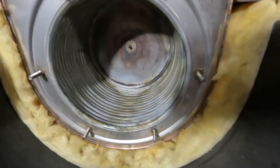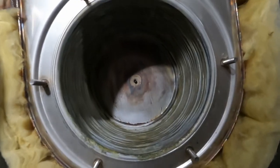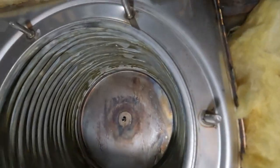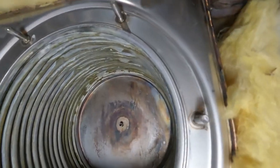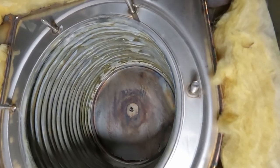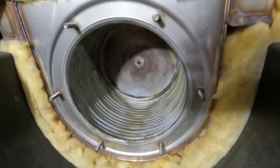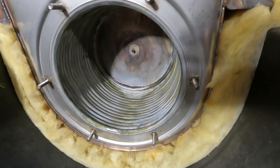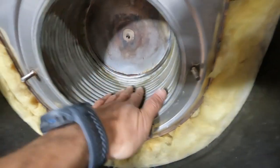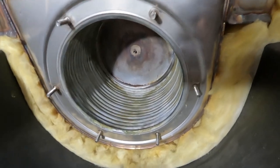So you can kind of see here what it looks like. It's actually not too bad. The upper part of the combustion chamber, we get a light down here. The upper part looks all right too. There's a little bit of buildup. What the tech told me you can do is also wash it out with a little vinegar to descale it if the scaling is really bad. I don't think it's too bad, so I'm just going to hit it with a brush and some water and keep scrubbing at it and working away.